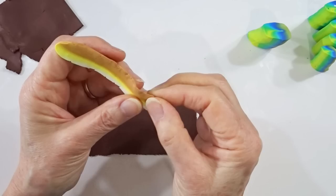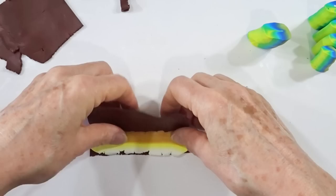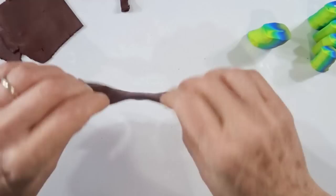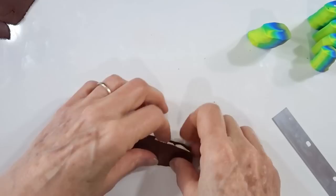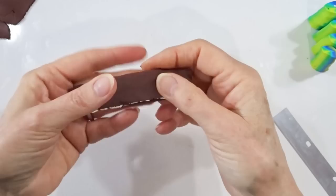Put it down towards the bottom edge. Fold the brown over the top, pressing down at the point again, and cut away the excess. So that's more or less the right size we want. So all I'm going to do now is put it back through the pasta machine, that way down, because we don't want it spreading out that way, and I'll put it back through on setting number 1.